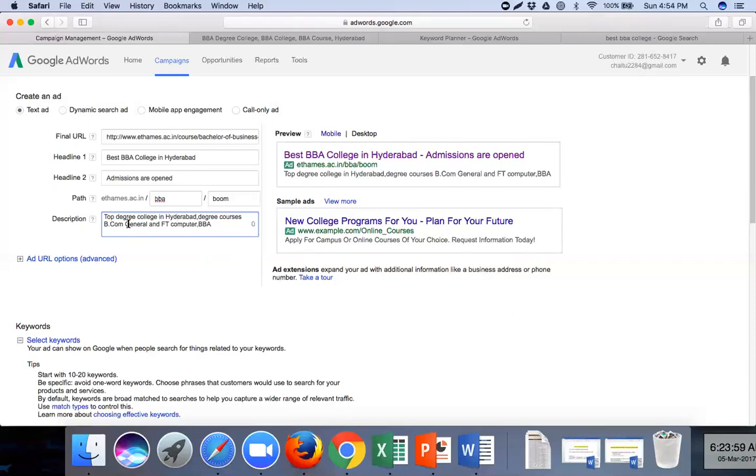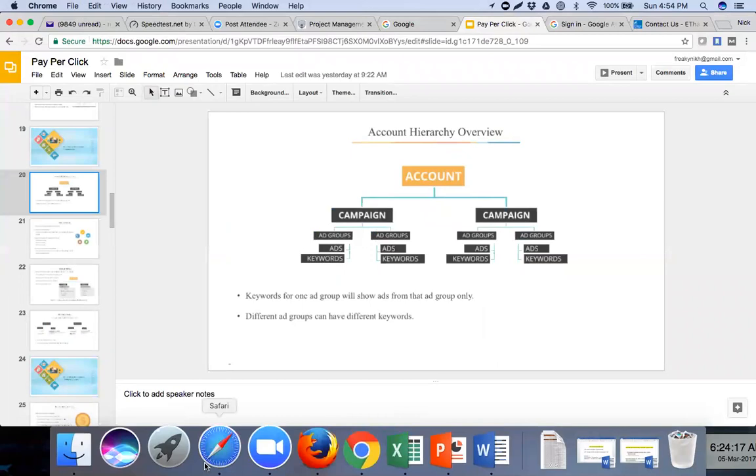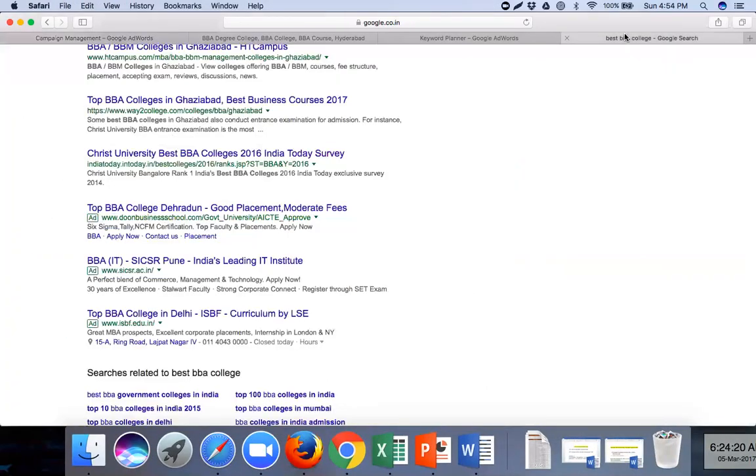Whenever you see any ad, guys, on the Google search engine result page, which has got more things than this, then that is the usage of ad extensions, which we haven't covered yet. Let me just go ahead and show you. When we did a search a while back, we saw that there was an ad, let's say this one. This particular ad has got headline one and headline two together, right? And it is clickable, that means the final URL is also mentioned. So headline one, headline two, final URL is the third element, the fourth element being the path, which is the display URL, and then the description. So these are the things which I'm highlighting just now. Give me a second.